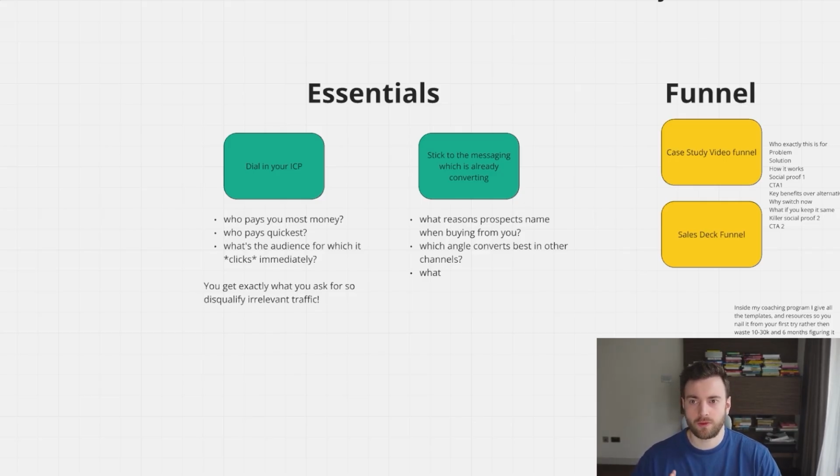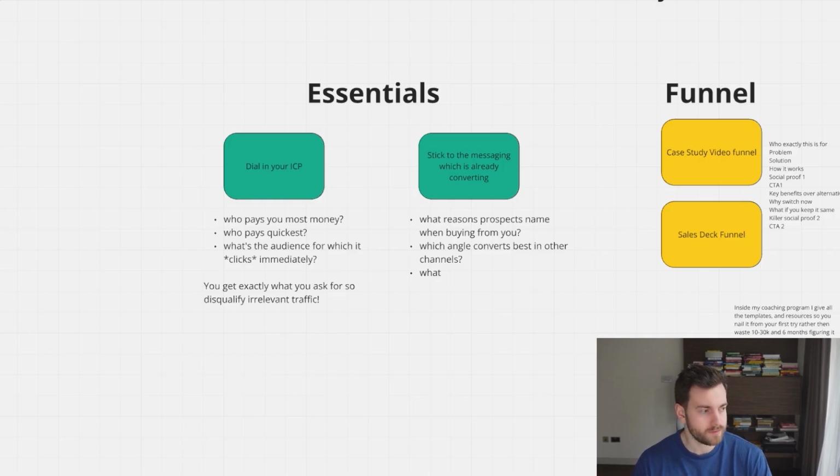So for example, if you already have like 20 or 100 sales, if you're using multiple channels right now to get sales, you may look at what is the messaging that's working better than others. Then you look into which words you use convert and resonate with buyers better, and what helps you get the best type of people on the call.